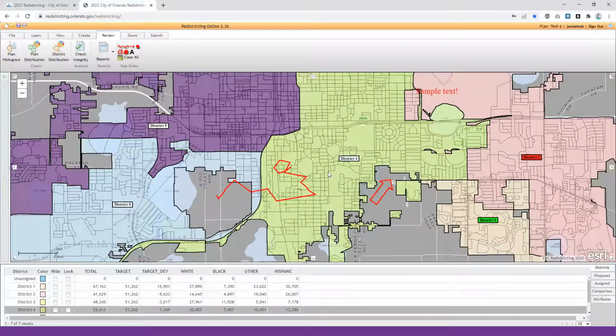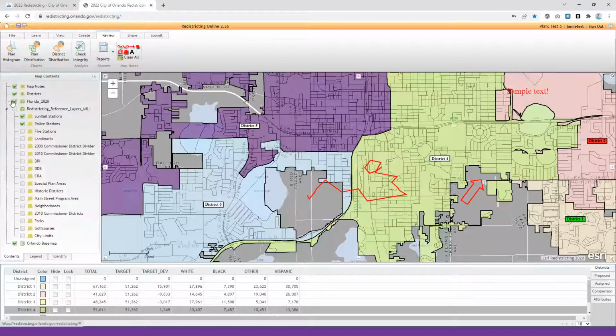Now, as you're working, your map notes might obscure your map a little bit. It might be a little bit hard to work around. Don't worry about that. You can actually hide them. And that's going back to this little arrow here, the far left of the map. This little tiny gray arrow opens up our different layers. And at the very top, we have a map notes layer. And you can just toggle that checkbox on and off. So if you do have map notes, but they're getting in your way, you don't have to clear them. You can just turn them on and off.